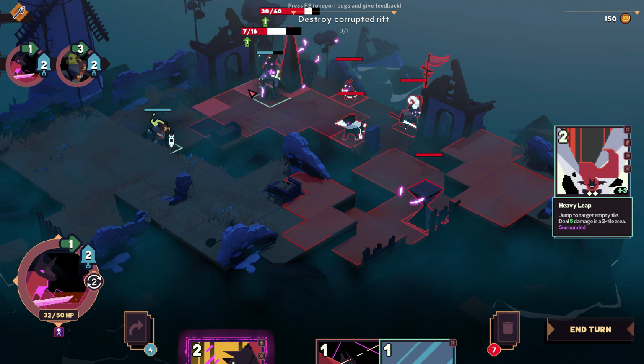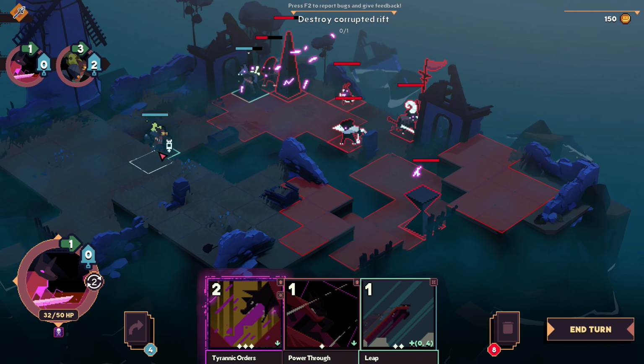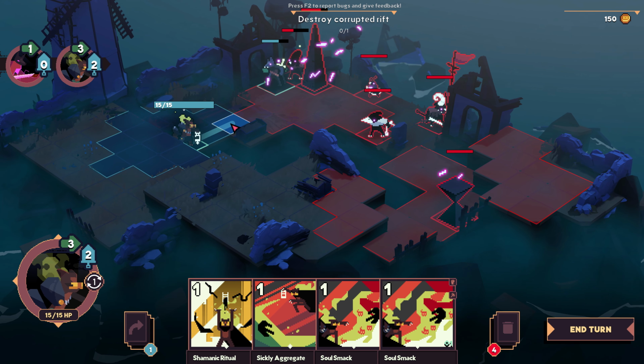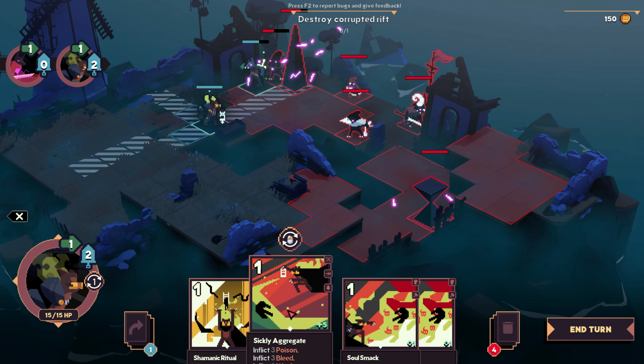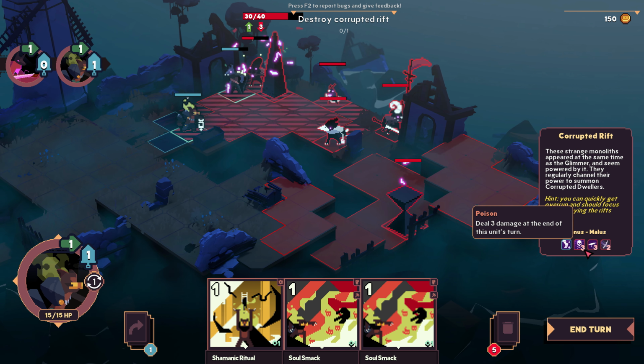When it launches on PC on June 24th, Shuffle Tactics will feature 3 main characters, 10 sidekicks, 6 regions to explore, and a wealth of cards, relics, and charms, promising plenty of strategic depth.